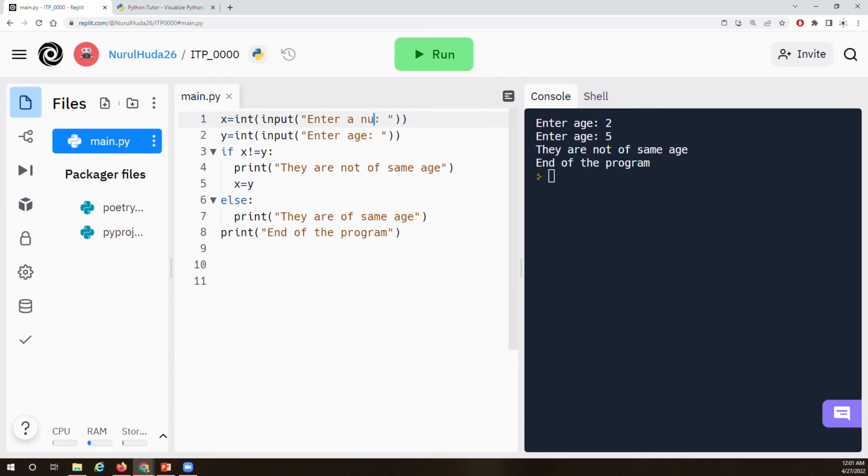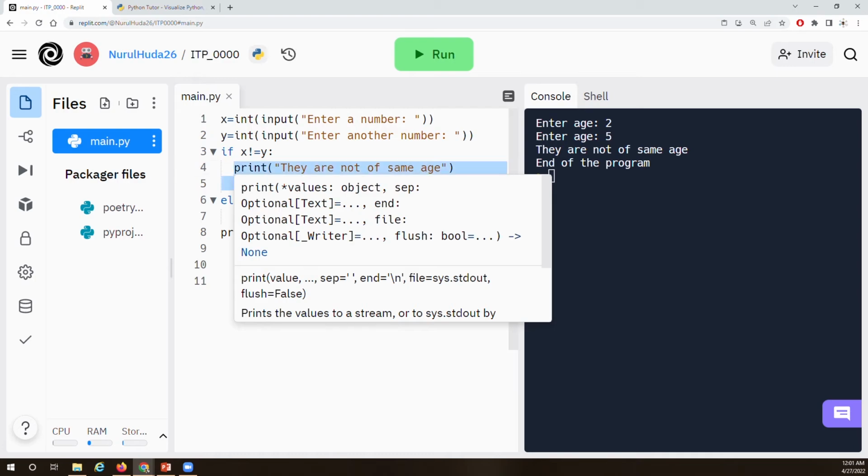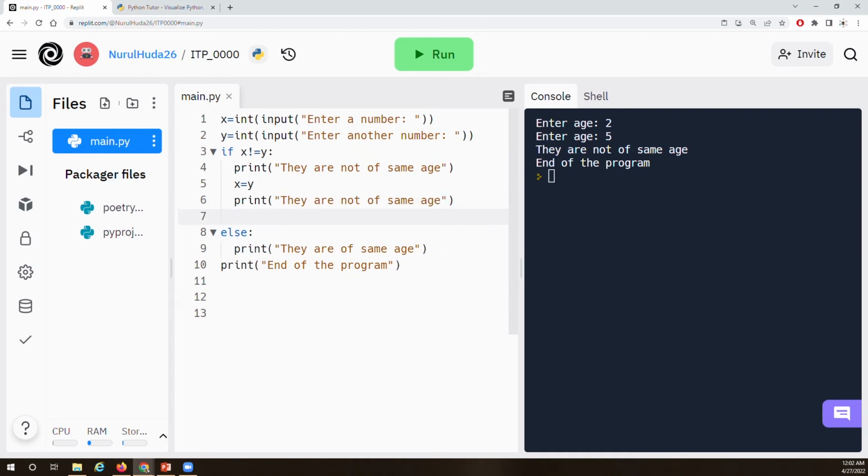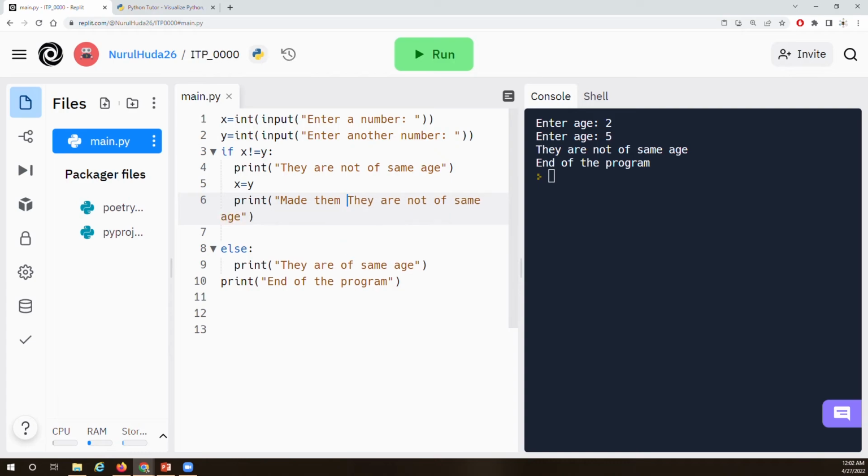Enter a number. Enter another number that are not the same, and then let's say make them the same.